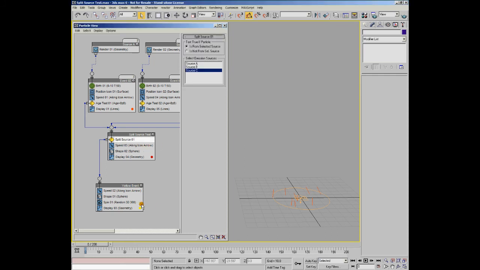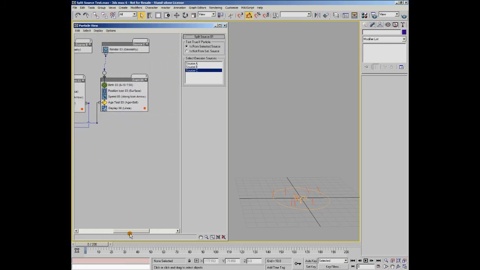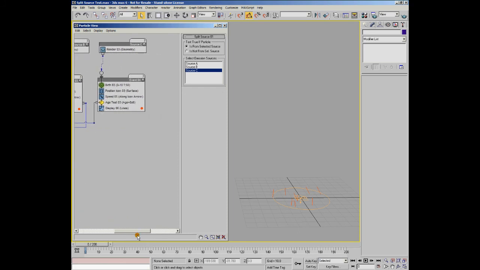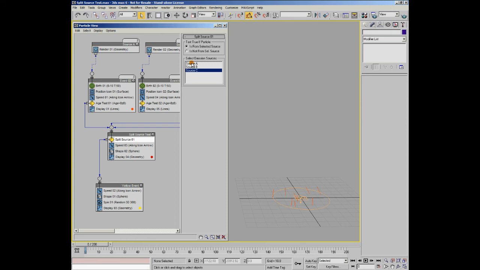If we go down to Split Source here, you can see that we have these 3 sources listed. If I scroll the window, you can see we have Source A, Source B, and Source C. These are also listed in here, and that's done automatically. The test itself will pick up what sources are coming into the event and list them automatically in this window. So you can choose each one individually.